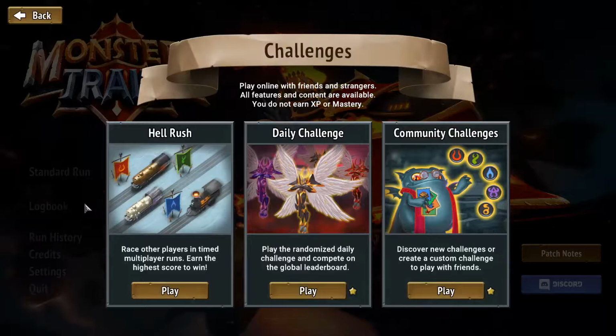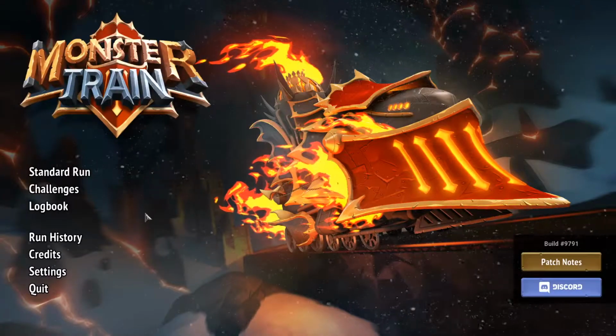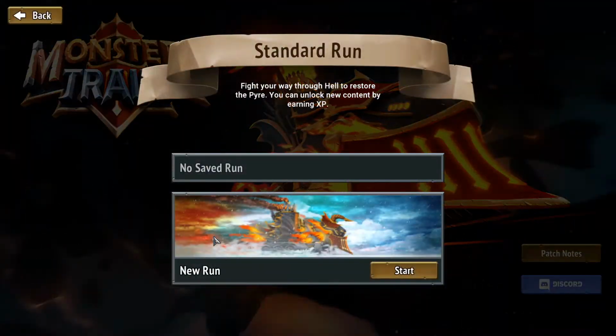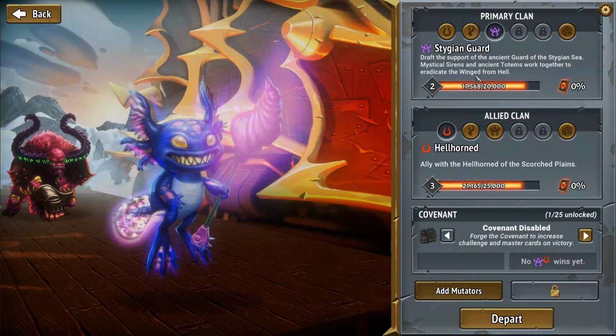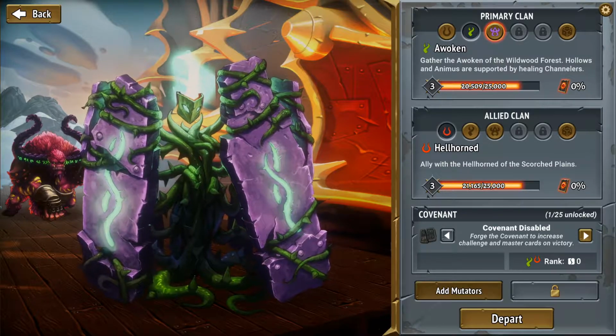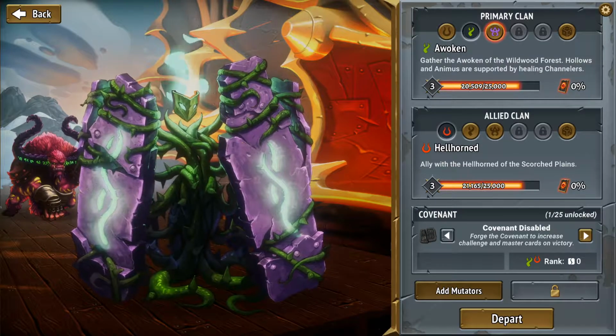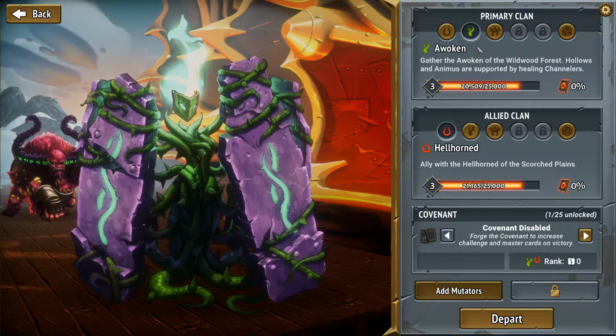Welcome to the channel. Today we're going to be doing a review on Monster Train. Basically, Monster Train is very similar to Slay the Spire in terms of how it works. Also Griftlands, but I would probably categorize this game closer to Slay the Spire type of gameplay. Obviously a very heavily focused card deck-building dungeon runner. It's pretty much how I would categorize this, and it is basically Slay the Spire, I would say.